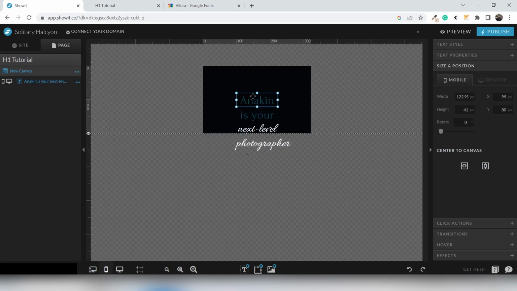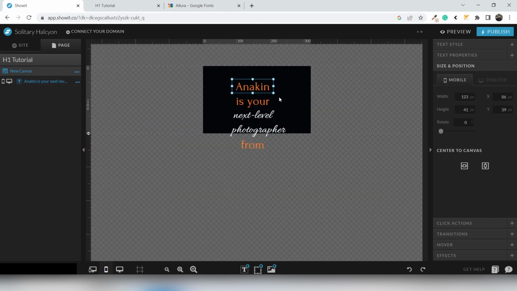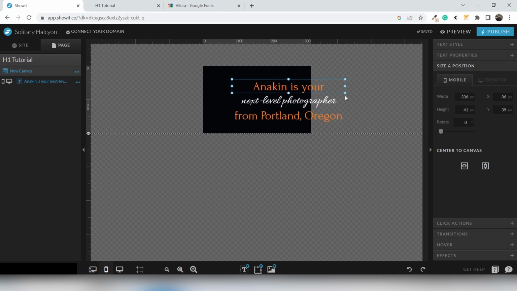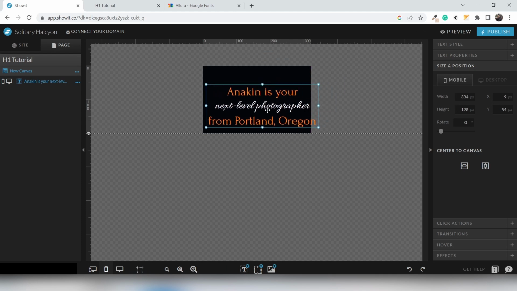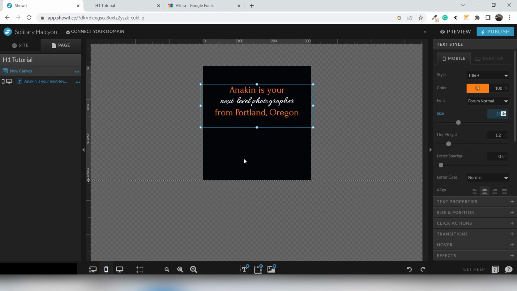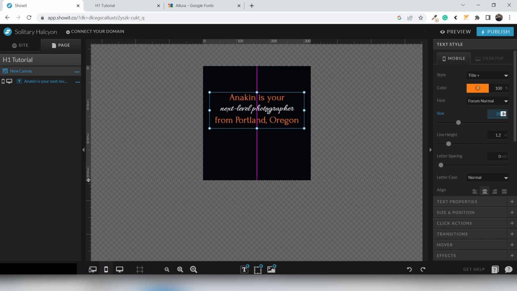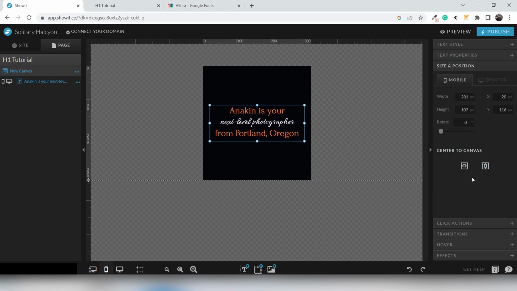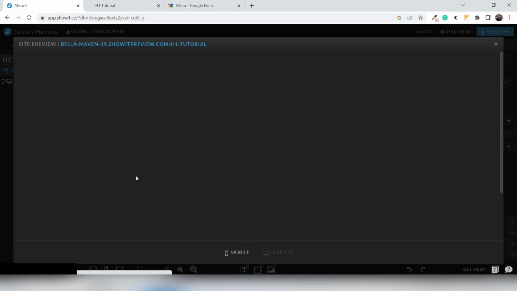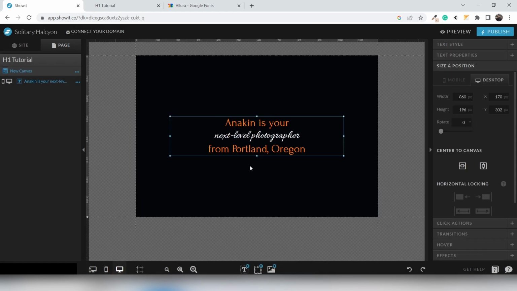Now, what about mobile though? So mobile, what you can do is let's just copy this and then special paste it on mobile so we can copy over the fonts and the colors over here on mobile. Let's say we want it a tiny bit smaller, up to 28 pixels in height. And that is your mobile, ladies and gentlemen. And this is your desktop.